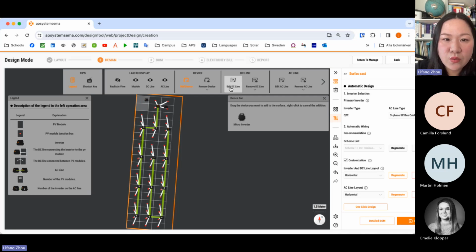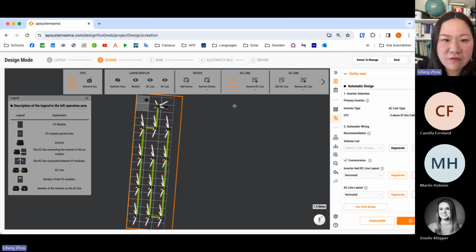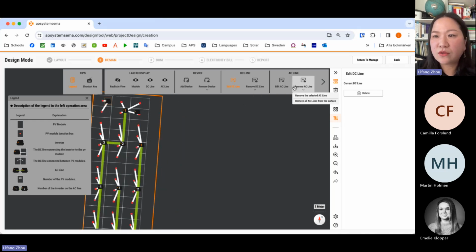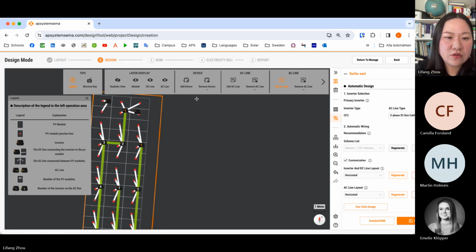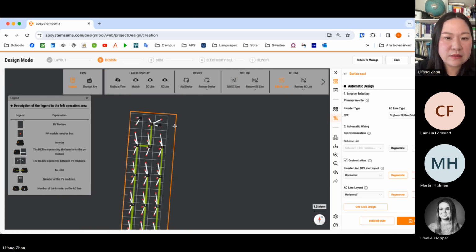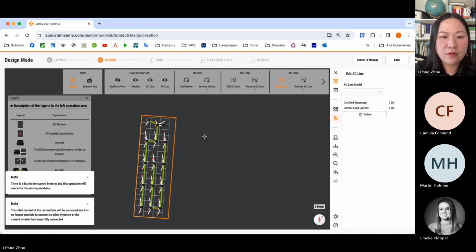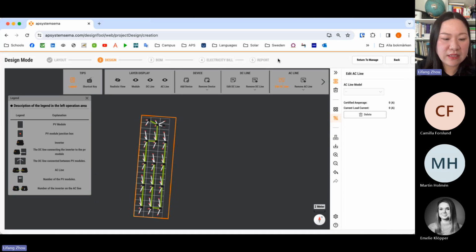At this point, we have to add the DC line by ourselves. We click this button for the microinverter. You can see the red dots, that's a junction box. Then click another one of the solar panels, number 2. You also click the red point, so it will connect. So for the DC cable, it is easy to drag the cable links by yourself. Then we also have the AC line. This is another AC line, so we just drag it, should be here. That also works. So this is quite easy to add and delete by yourself.